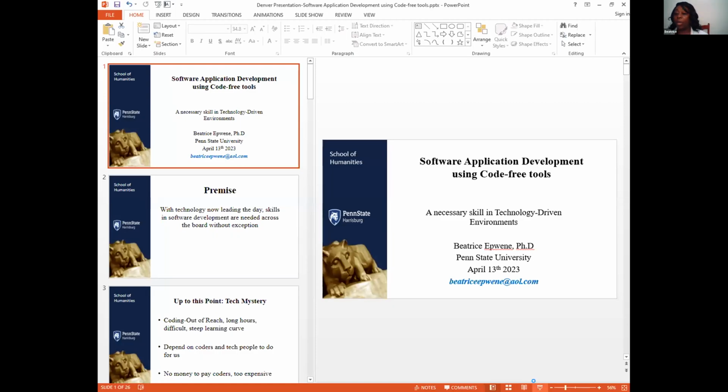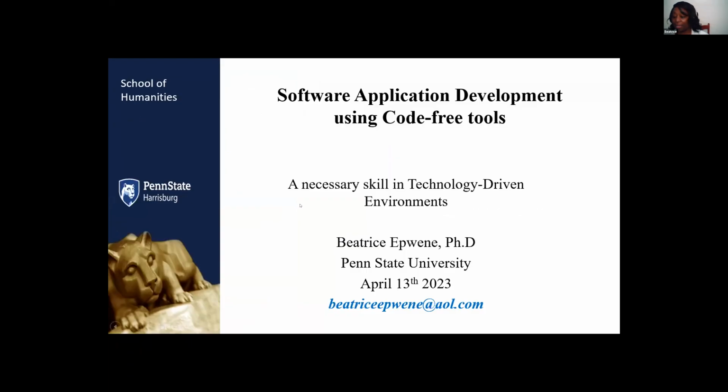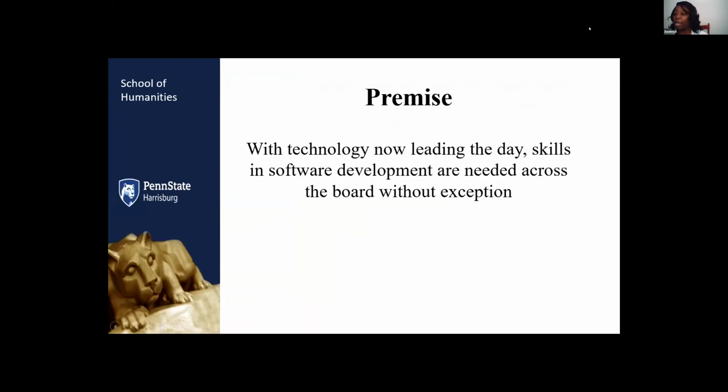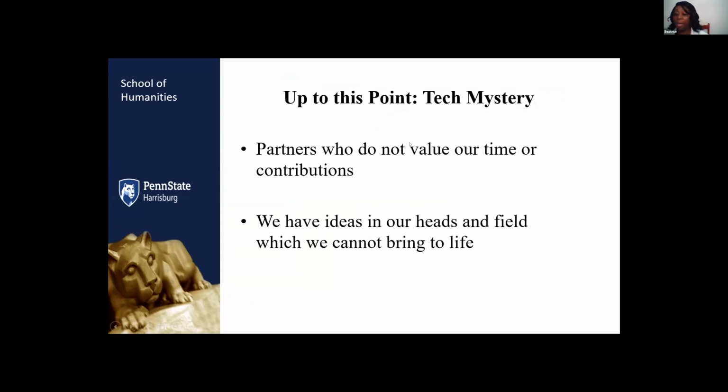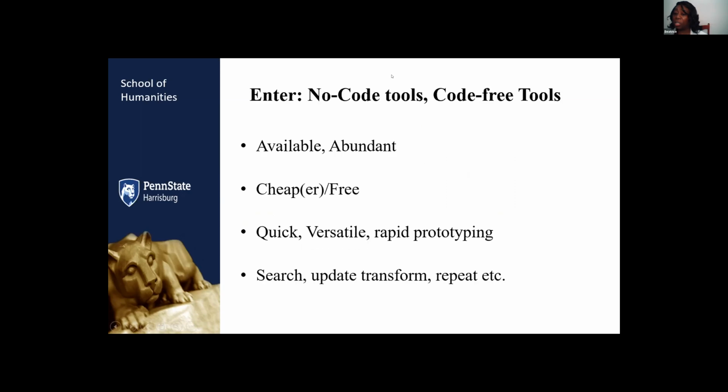Okay, so yes, from Penn State, and the slides will be available to you guys afterwards. So with technology today, we all have to learn to code. But as we were saying, these days, tech guys are difficult to get, they're expensive and things like that. But luckily, there are tools these days that we can use on our own. So we can take the ideas from our heads, especially as those in the human and social sciences. We always deal with a lot of information and material to crunch down. And so these days, technology helps us do that.